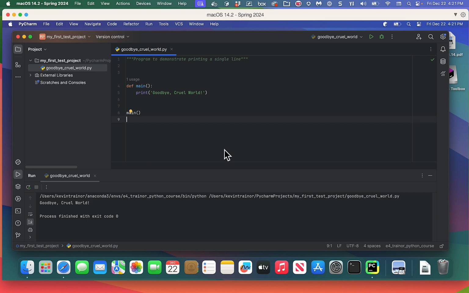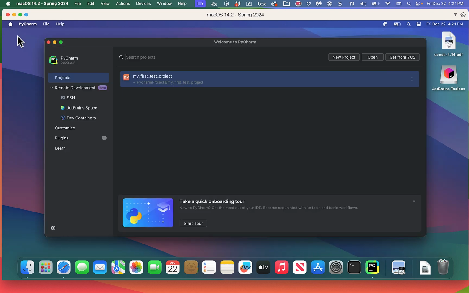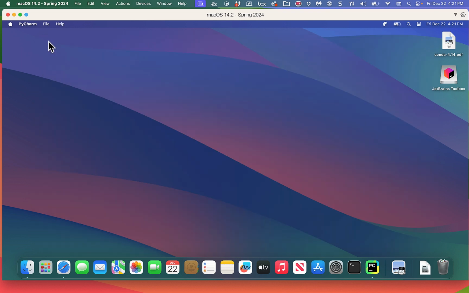So this is installed. This is working fine. We've written our first program. This is good. If we want to get out of PyCharm, we can just close it like any other app. Then it gives us the opportunity to create a new project and open another one, or we just close it again and we're done.